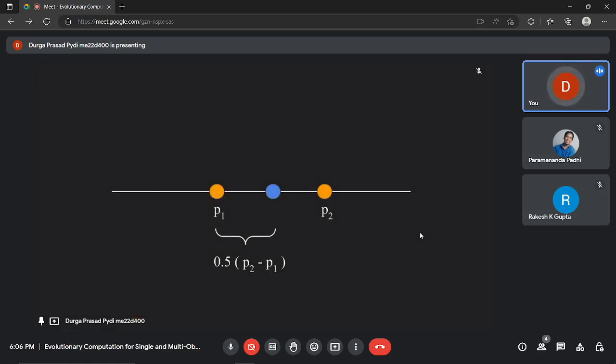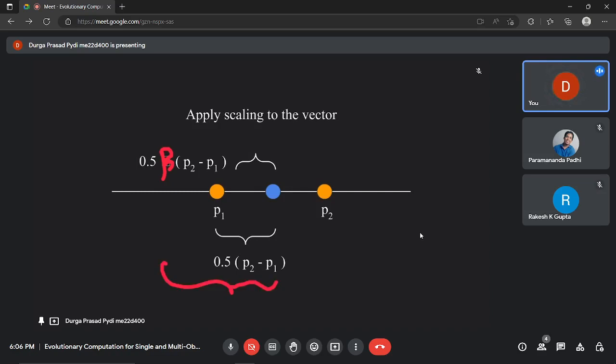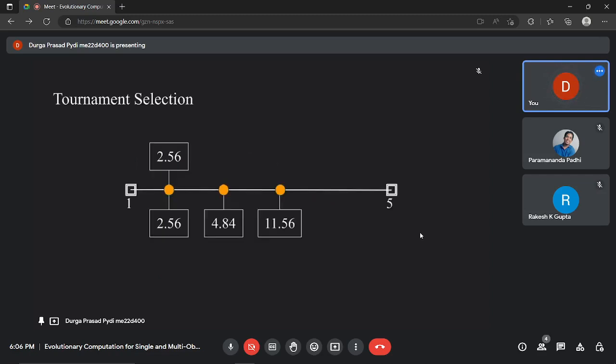Once you choose a particular value for beta, you have to apply that scaling to this vector shown below. Say I've chosen some value of beta. I take this value and multiply it with beta, then I get a scaling. That might be lesser, as this figure shows, or you can have a much larger value. If beta is greater than 1, you end up with a much larger value, and this ending point is where you get your solution. If beta is less than 1, this is where you get a solution. If beta is greater than 1, you get somewhere over here. You do the same on the other side, and that will be your next solution.